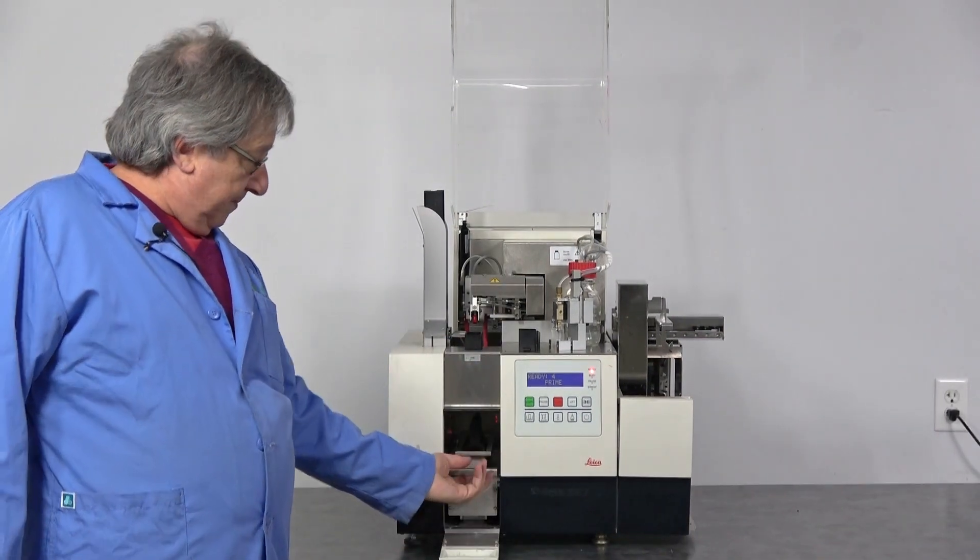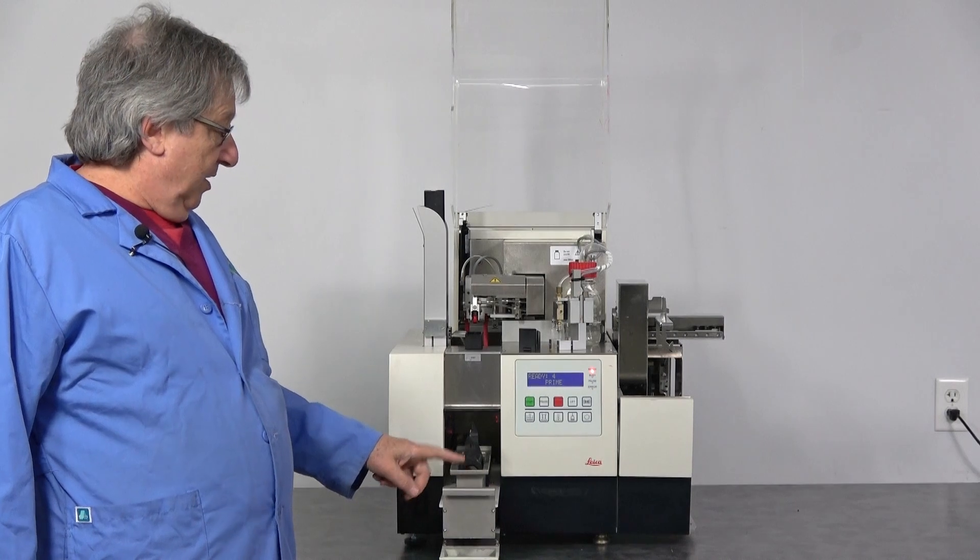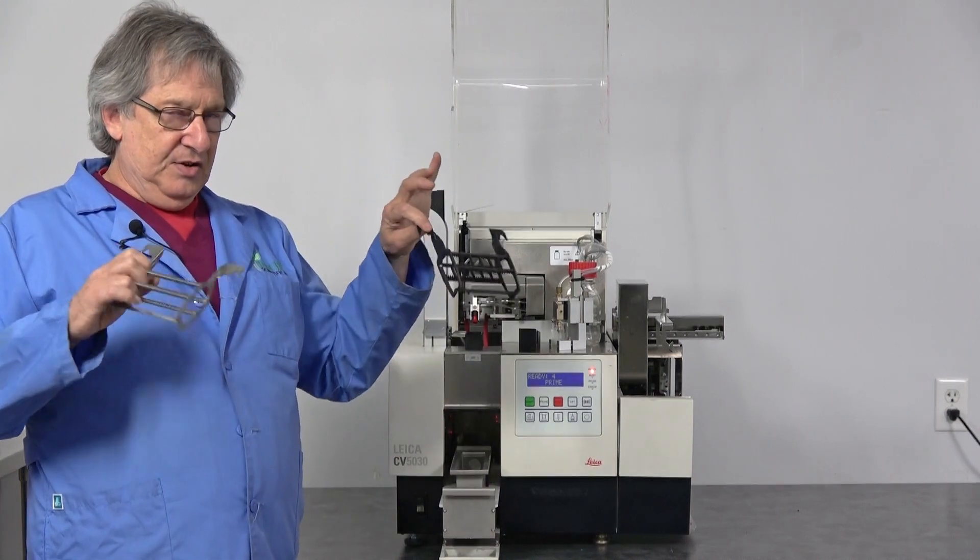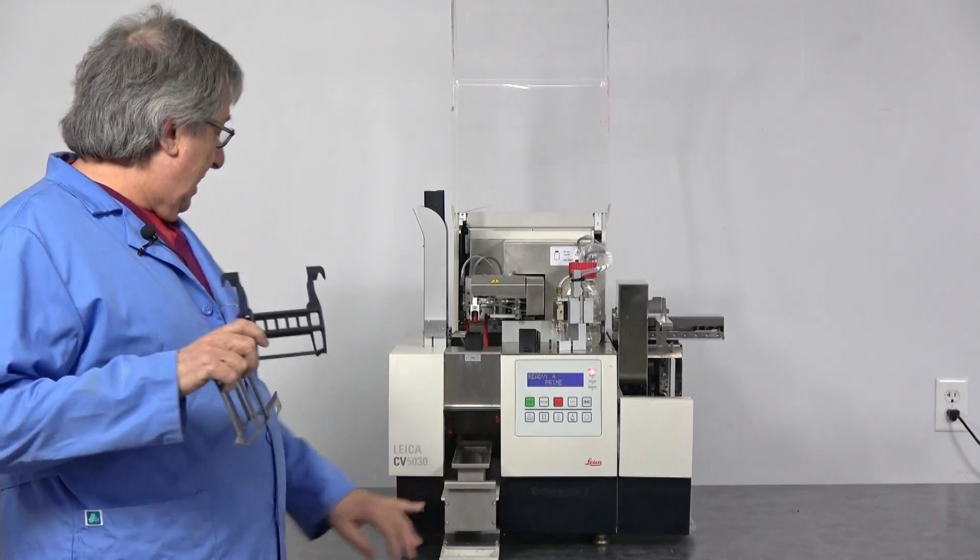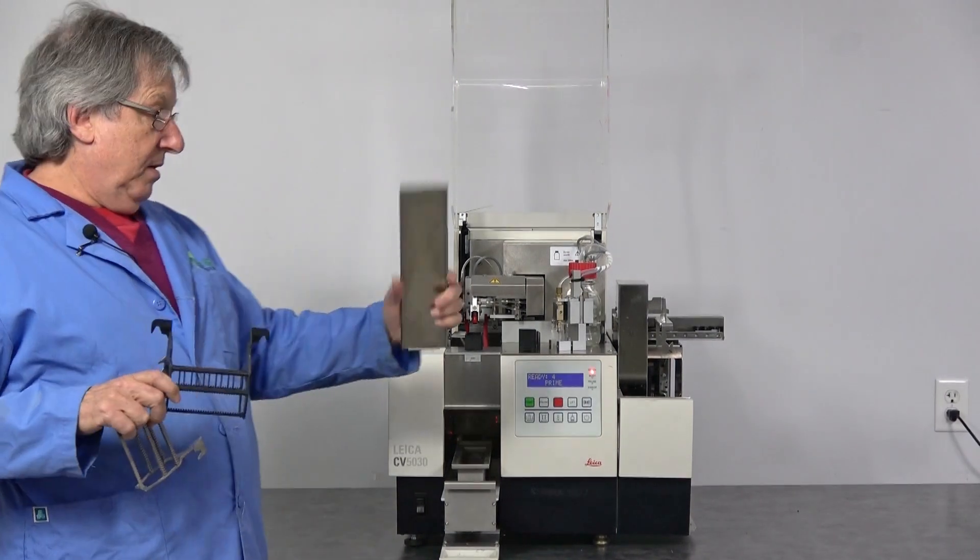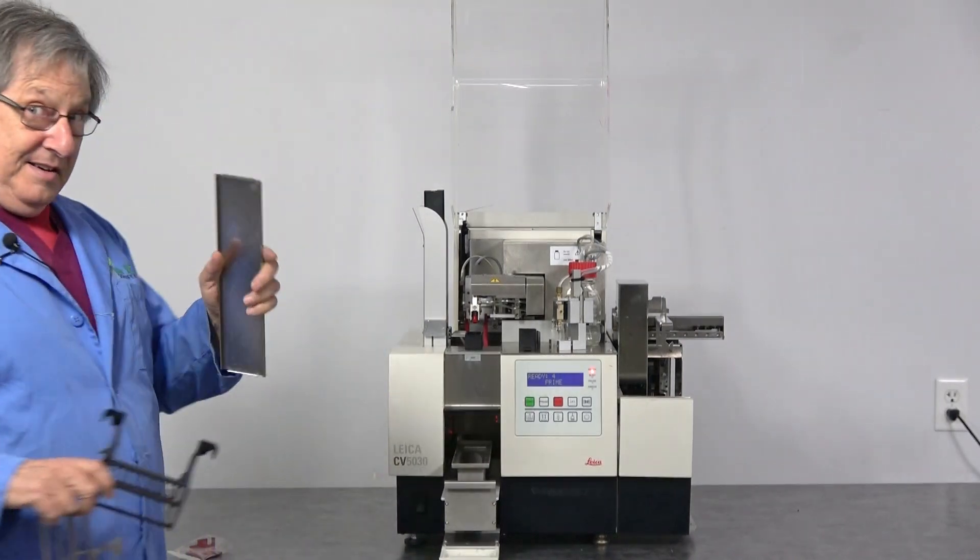That metal box right there is one thing you want to make sure is there. Having these is not important. I have these. They can buy these. Leica will have them. It's also nice if you have the tray cover, but that's not a deal breaker.